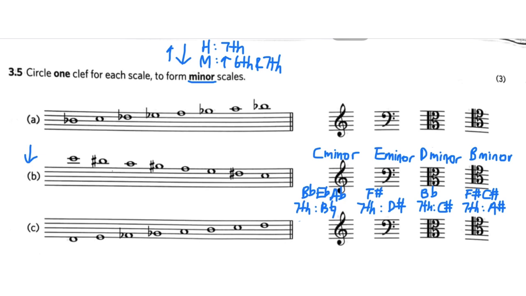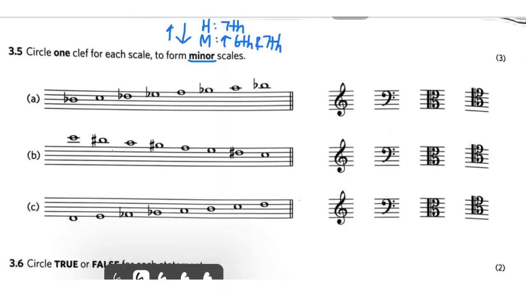And then we'll look through the answers. It can't be C minor because it's a flat key and the extract only shows sharps. And it also won't be the bass clef because there should be a maximum of 2 sharps. And it also won't be D minor because there is no B flat. So the answer will be tenor clef, which forms B harmonic minor.